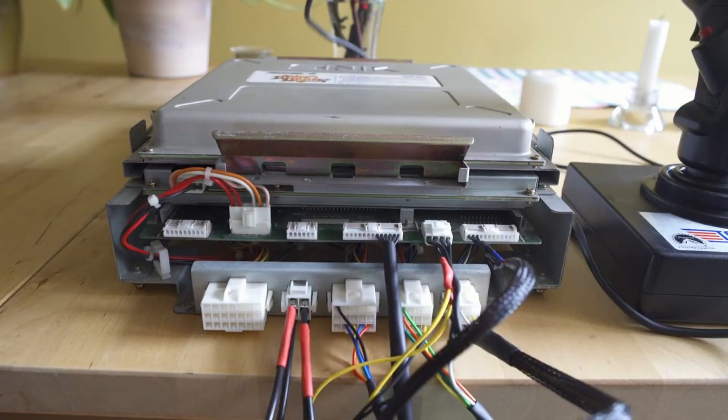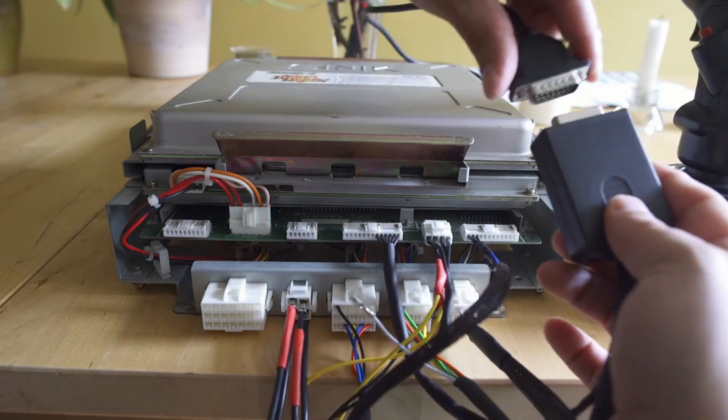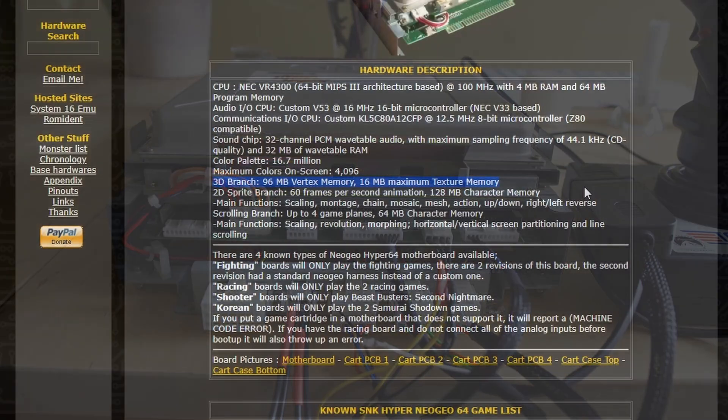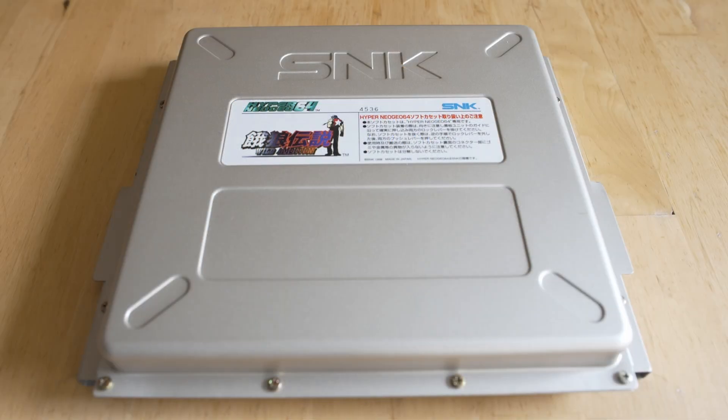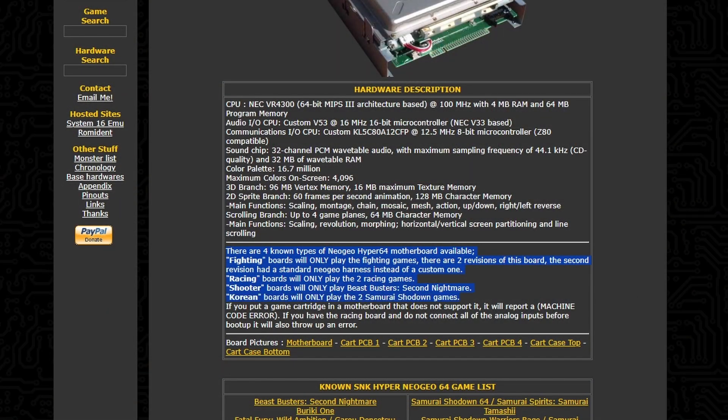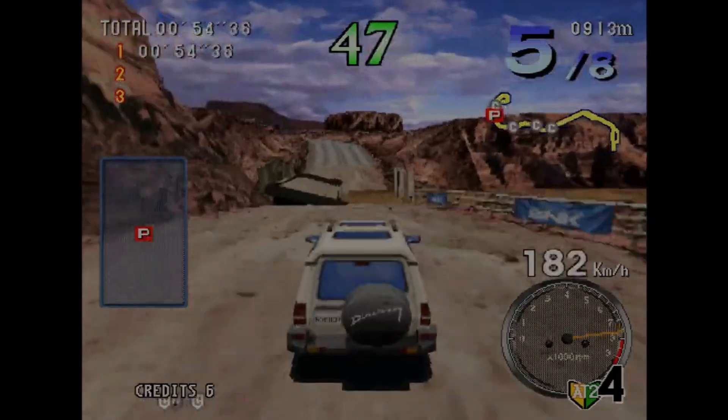I've reverse-engineered the non-JAMMA IO boards to take controls from devices they were never meant to use. I have all of this hardware if somebody needs to take a look at it. Bouncing back to a very old video when I modified Beast Buster to run on home hardware — it really isn't that hard, at least as far as understanding is concerned. That 96 megabytes of vertex memory and all that character memory is just talking about the maximums you could put on a ROM cartridge that could then talk to the main system data bus, which is going to be about 122 megabytes per second based on calculations.